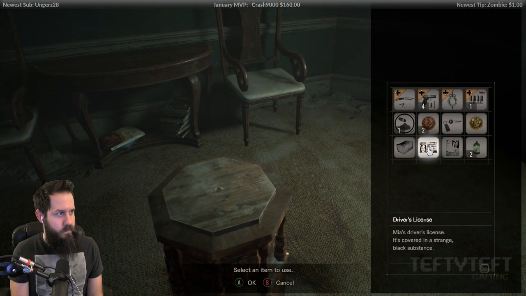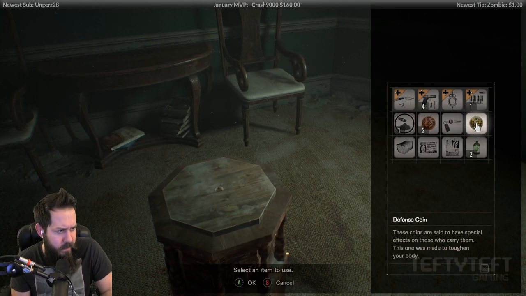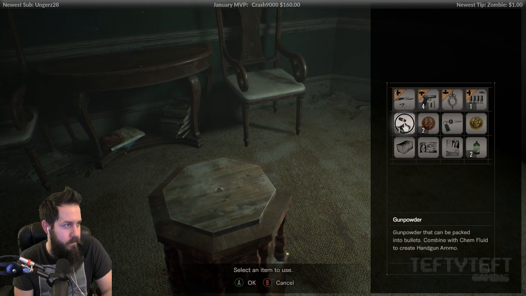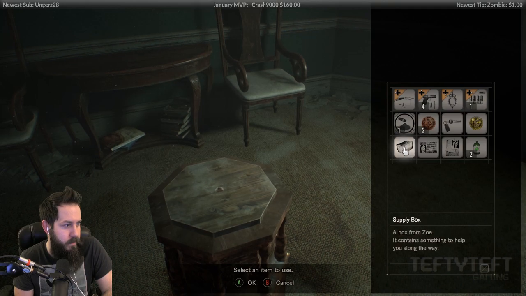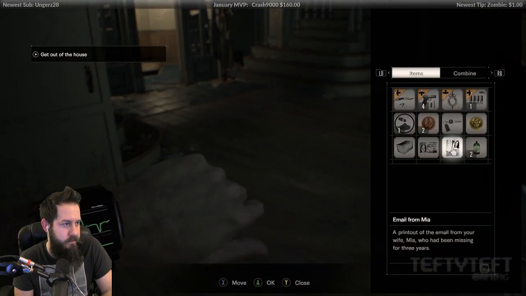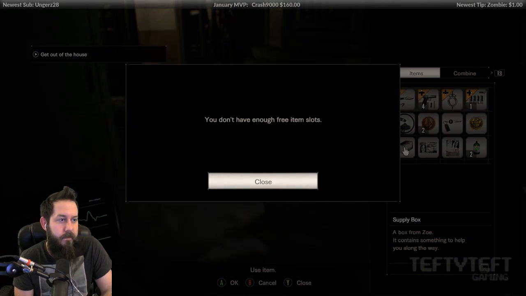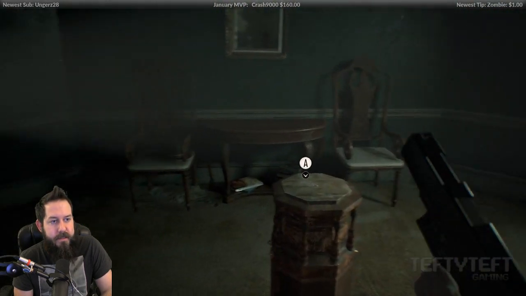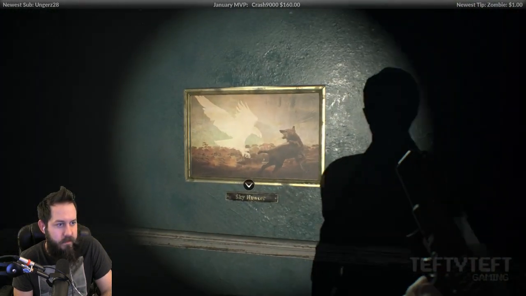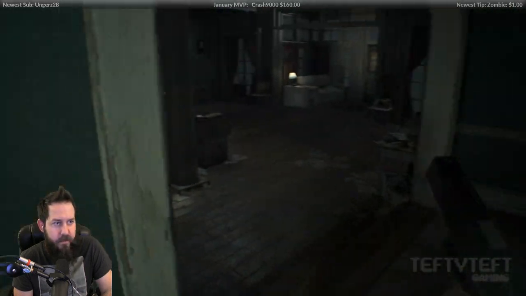What do we put on this? Coin? Defense coin. These coins are said to have special effects on those who carry them. One that made them tough in the body. Supply box. Why do we have a supply box on? Getting something to help you along the way. Oh, I see. Don't have enough free slots. Got it. Something's supposed to go right there. We're supposed to find an eagle to put right there.